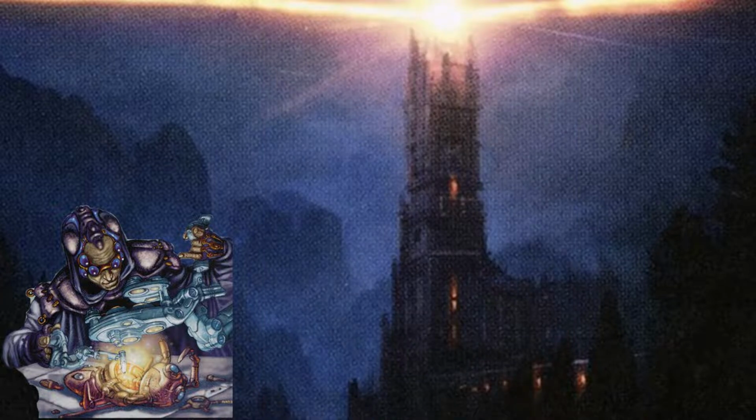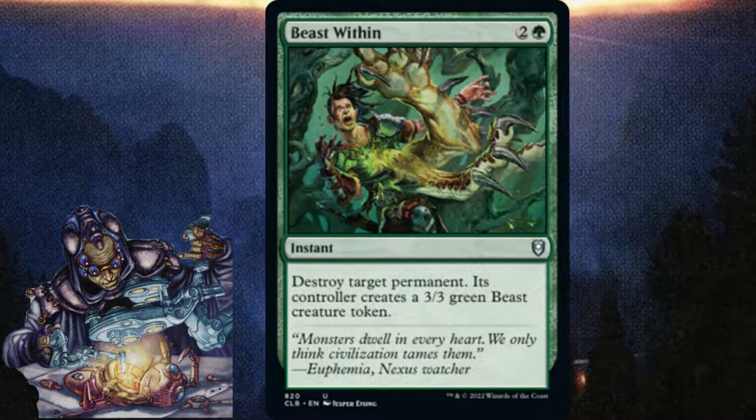I also make sure I have removal for artifacts, enchantments, and lands. Cards like Beast Within or Generous Gift, which destroy any permanent, will basically cover this whole category for me. But I want to make sure that if there is an artifact or enchantment or a land that is problematic, I'm able to get rid of it. I don't fold to anything in particular.